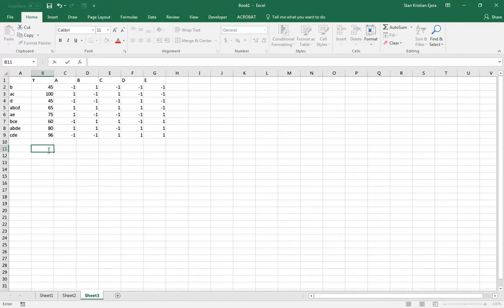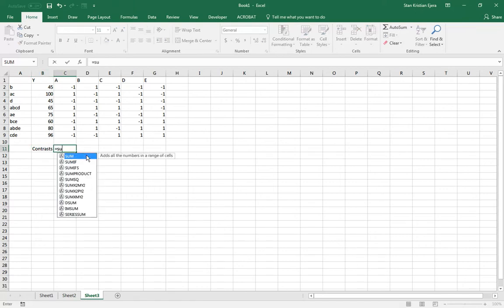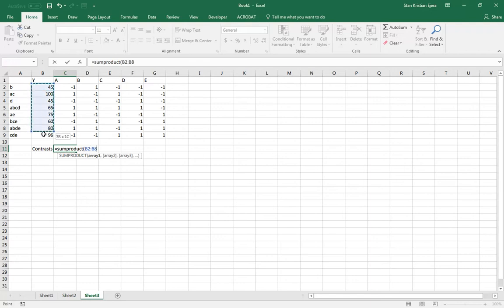Okay, so after replacing that, we write the contrast. And again, the contrast is just equal to the sum product of this array multiplied by this array. Now we want to be able to just drag this function across this row, no?